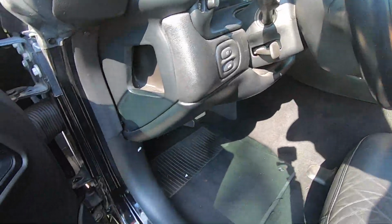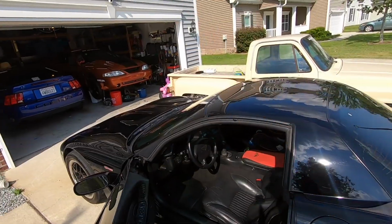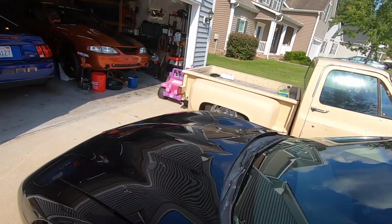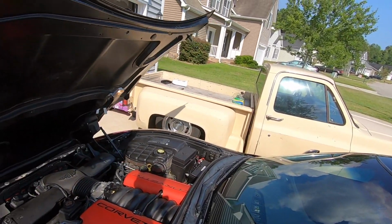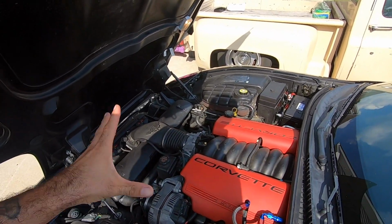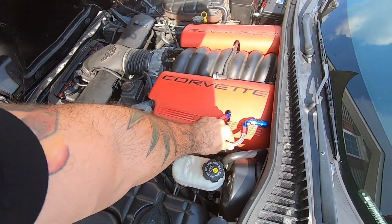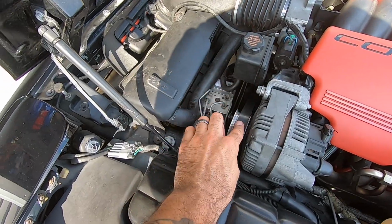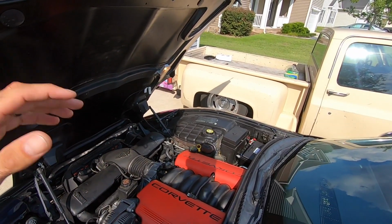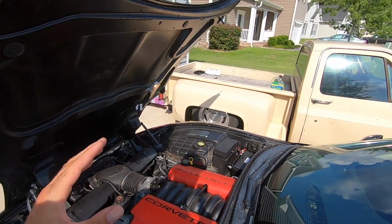This particular model has around 59,000 miles on it, and has the factory stock LS6 under the hood with 0 miles on it. Why is the motor brand new? Well, my buddy Chuck, the previous owner of this car, used to have a blown 427 underneath the hood of this thing. It had a big old Vortex supercharger on it, and you can still see some of the evidence by the AN line, as well as the 8-rib pulley sitting on the alternator here. He put it all back to stock, and he kept the power plant for himself to put into another project, and he dropped in the original LS6 with 0 miles on it.